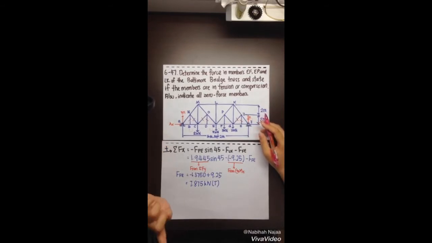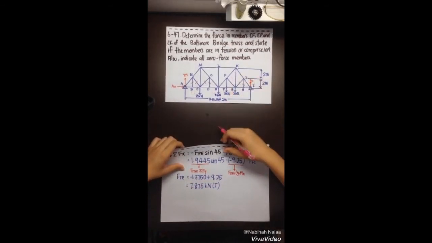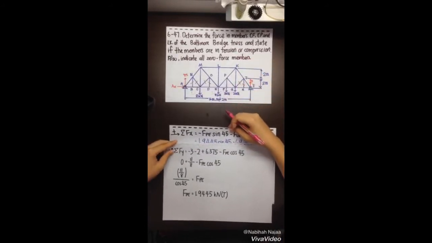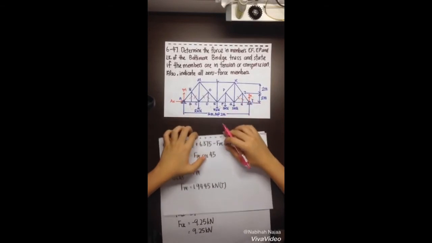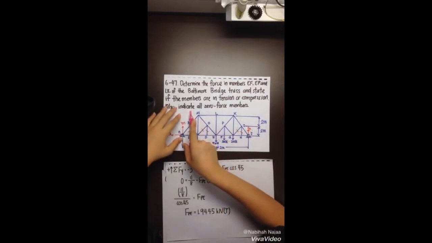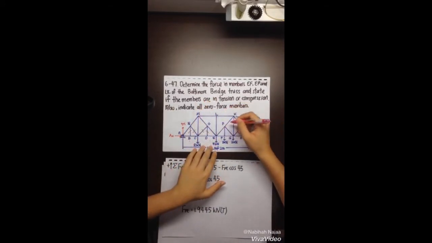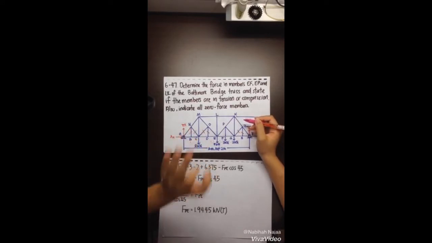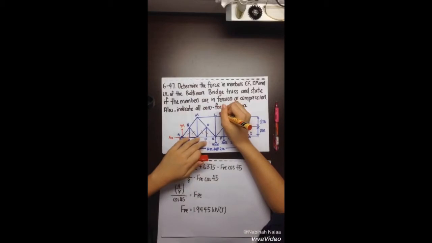So continue our question. Always start with summation of Fx equals to 0, followed by summation of Fy equals to 0, then summation of moment equals to 0. Before that, to solve the member forces in EF, EP, and LK, we have to cut this system into segments. So where should we cut? We should cut here, or here, or where? Actually we will choose cutting at the common place that touches three force members, which are EF, EP, and LK. So we will cut here.